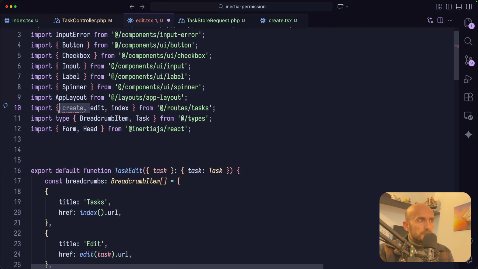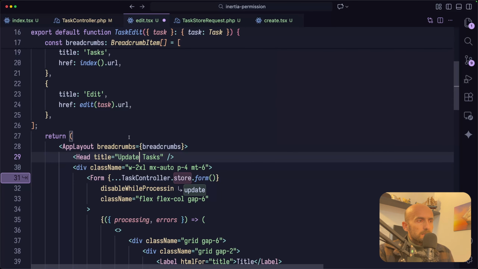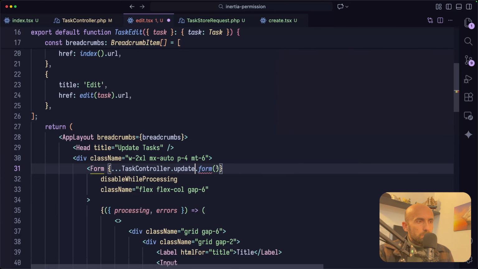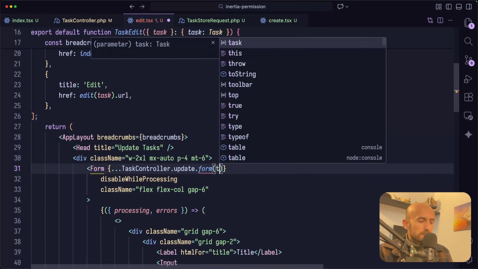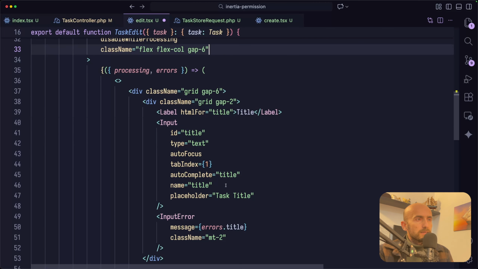Next, instead of create task, we have to say update. And also change that to update. Also here we need to add a task title.